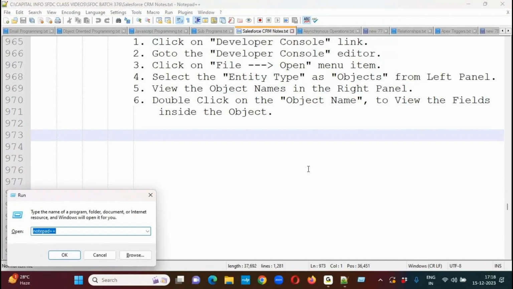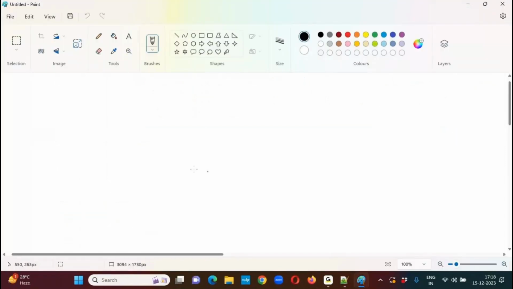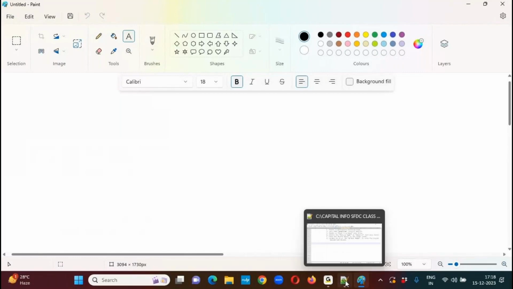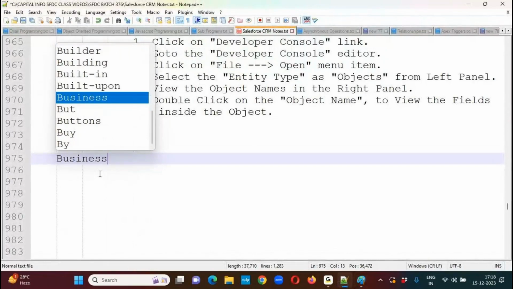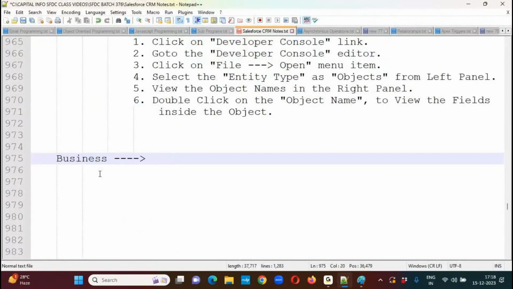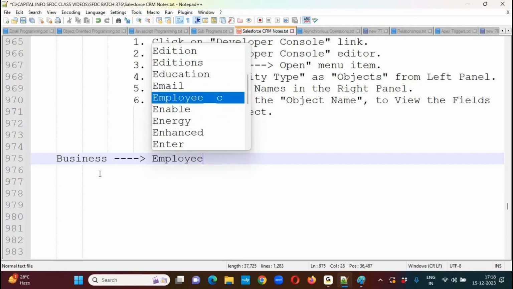So let me explain the concept here. For example, come to a small scenario. I'm running a small business. It may be a supermarket or shopping mall or anything. So we have a business or an organization. In order to work in my organization, we have recruited so many employees.